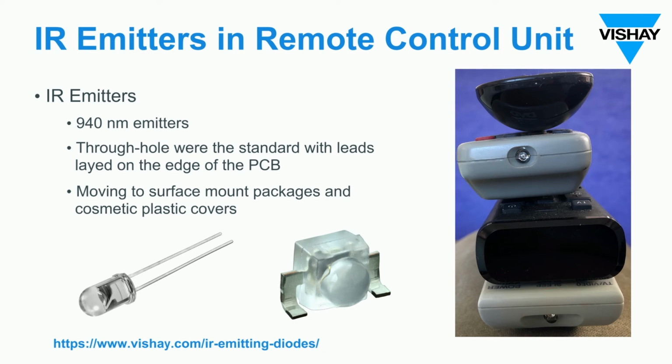Higher quality devices generally try and hide the infrared emitter, and they'll typically go again with a surface mount device like that shown here. And what you see there is my Xfinity and my Roku box remote control units. And again, you can see that there's a black plastic cover on the front, transmissive to infrared, and the IR emitter is located behind those.